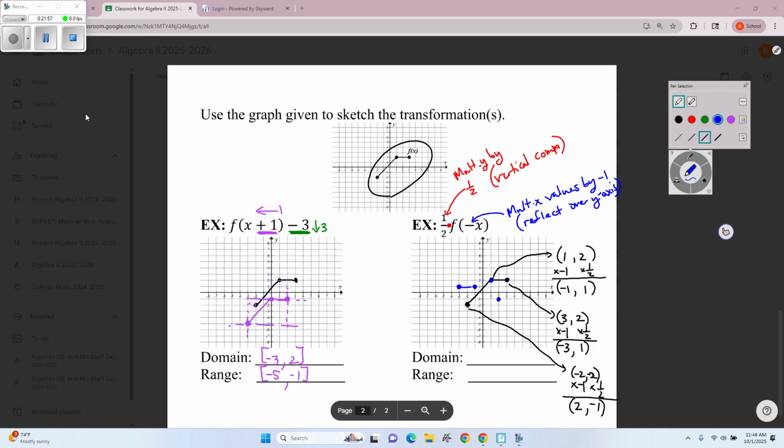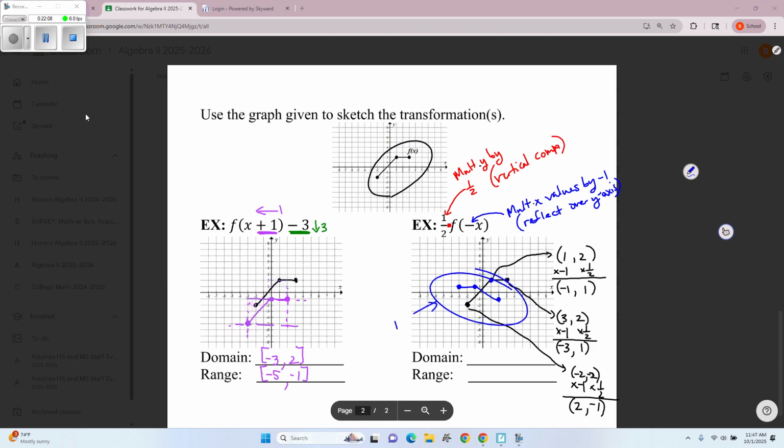And we end up connecting here. So we can actually see that reflection over the y-axis. We can also see that we have been compressed vertically. To do a quick domain and range on this blue graph, that's our final right there. We'd say how far left to how far right. -3 is the leftmost point to +2. And again, there's solid circles, so we'll put brackets around it. To do our range, the low point of the graph is this -1 all the way up to 1. And again, brackets here.